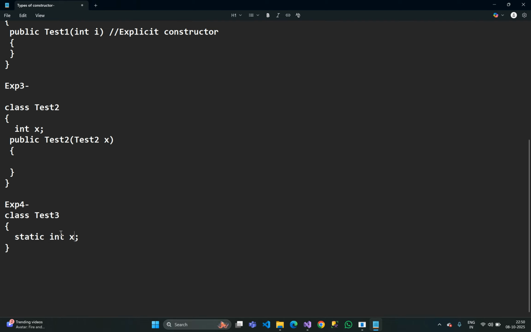Suppose we have a class test3, and in test3 there is no constructor defined. Currently we only have the static data member. Then by default, on behalf of the programmer, the compiler creates a static constructor, like this. On behalf of the programmer, the compiler defines the static constructor.